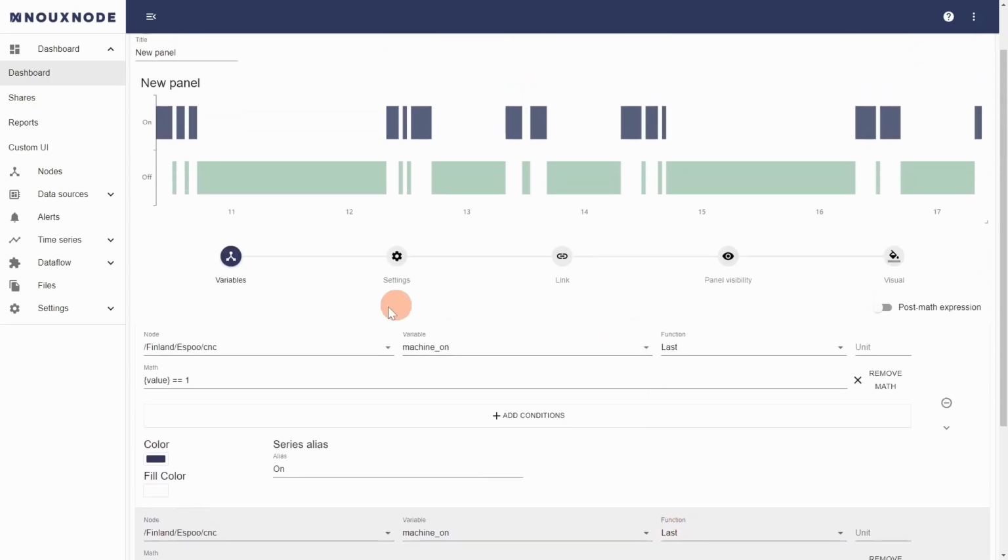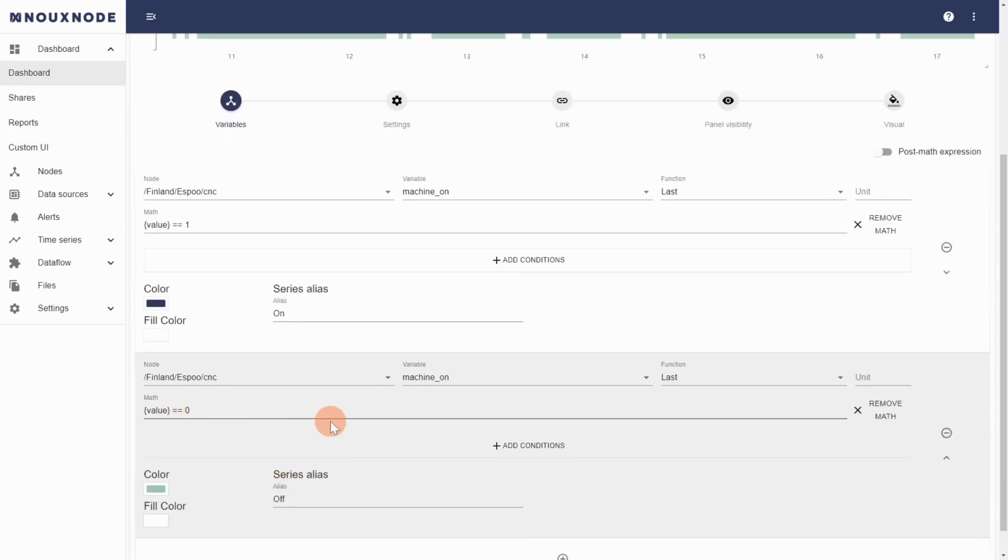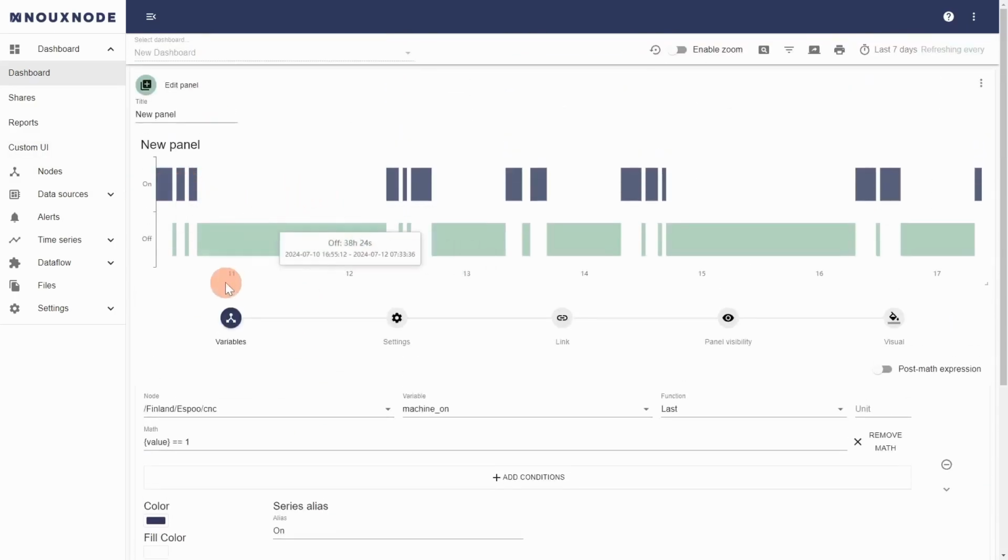So now you can see that this on is taking all the ones, and this off is taking all the zeros, and it's showing in the same graph by time which one it was. So this is a very clear way of showing certain things.